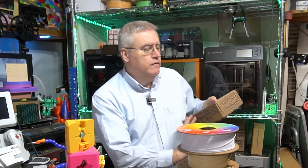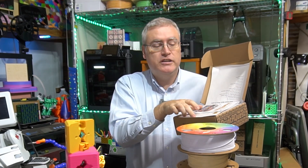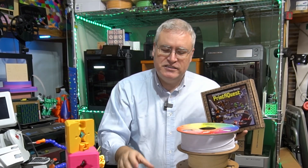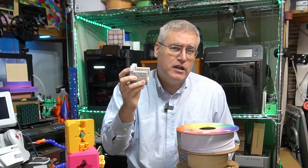So after the end of the Print-A-Quest Kickstarter, I started playing with the idea of making physical sets, including getting boxes, printing rules, and 3D printing the full set of Print-A-Quest so that somebody could potentially get started playing it without having to have a 3D printer themselves. However, since the first set took place in these kind of stone ruins, I wanted to decide which filament and colors I was going to use for them.